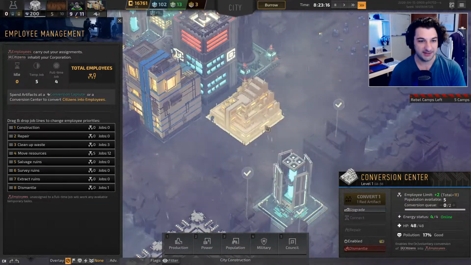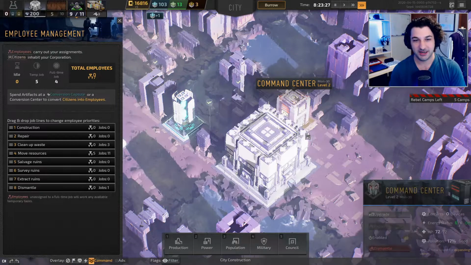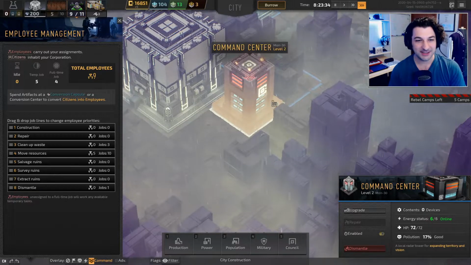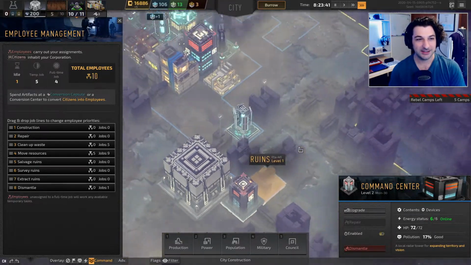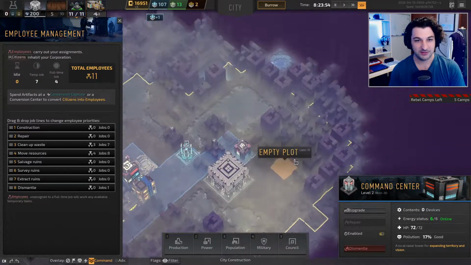Convert everyone, daddy. Look at him go. Oh man, I need roads. That's what I need in my life. Oh, the command center looks like a mini HQ. That's adorable and erotic, and I love it.